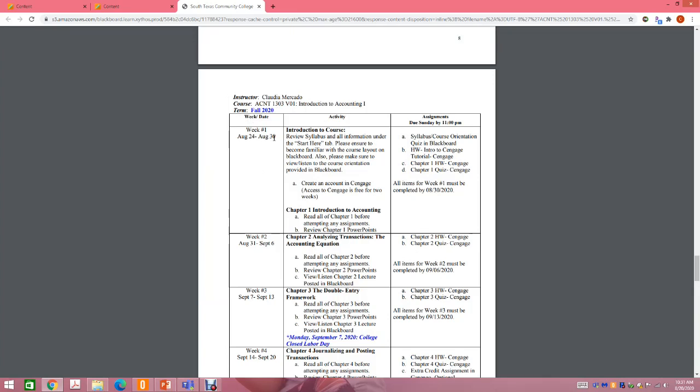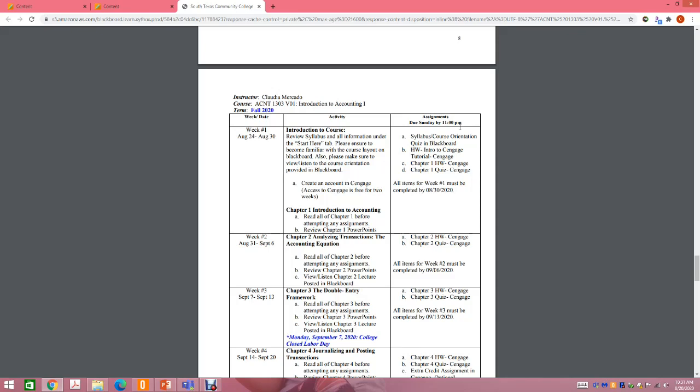All assignments, well, most of the assignments, let me rephrase that. Most of your assignments are due on Sunday at 11 p.m. There might be occasions where specific assignments have earlier deadlines. That includes your tests. When you're having a test, your window is shorter. You're not going to have 7 days to complete your test. Maybe I'll give you 3 or 4 days, 2 days to complete your test.